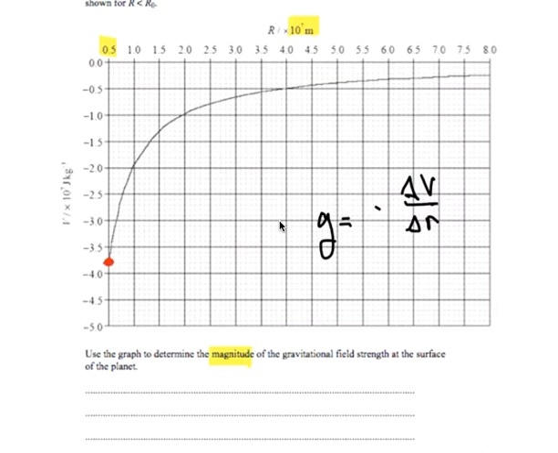they're asking for the gravitational field strength at the surface of the planet, which on this graph is here, and getting that slope is going to be a risky proposition. You probably could do it and you probably could get the right answer, but because the graph kind of ends there, it's going to be hard to draw an accurate tangent, which means you're opening yourself up to a little bit more error than you need to. So actually, in this case, we can take advantage of another property of the graph.